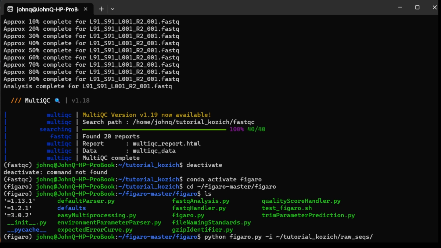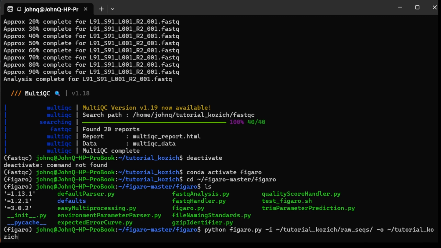And we have to give an output directory. So we will make that just tutorial Cossack. And then we have to give the primer length. Well, there are no primers, but 0 is not an acceptable value.